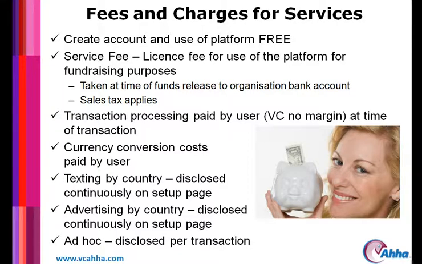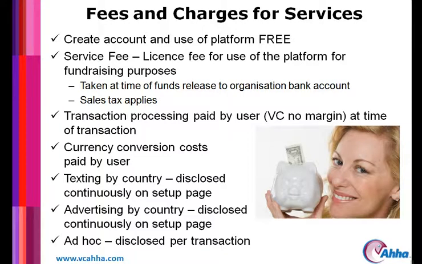This is deducted from the amount of funds raised at the time of funds release, and any sales taxes applicable are applied. It is a license fee to cover the use of the software, and we will talk about it more in the next slide.